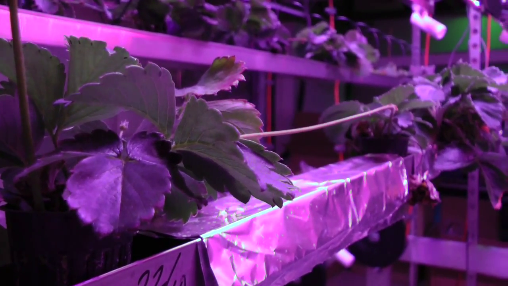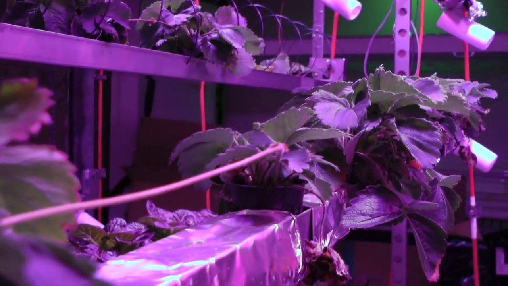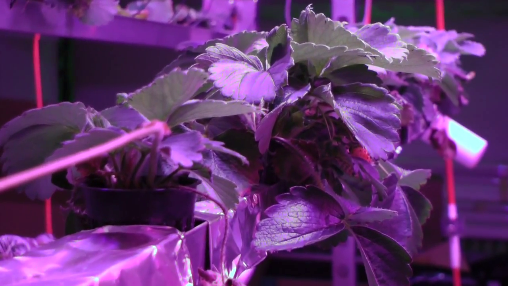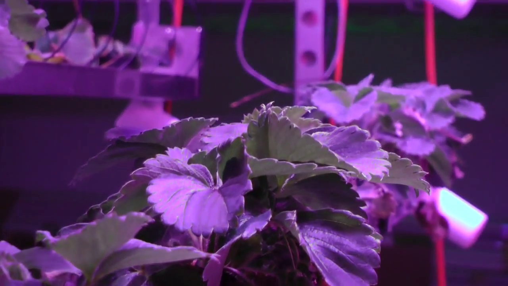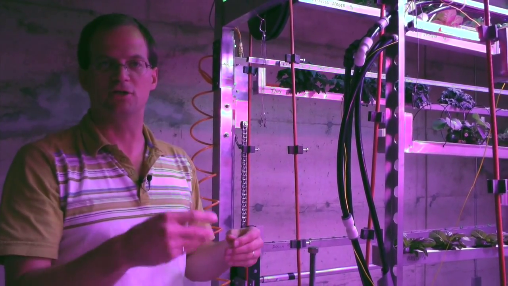One of our goals is to go to an automated watering system. As this tray comes past, it would actually supply enough water for the tray properly instead of just giving it the same burst for every single tray. We can actually regulate the amount of water. The next step after that is to be able to control the amount of nutrients that they're getting also.